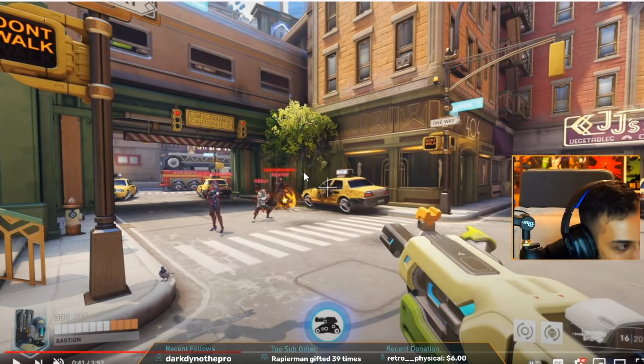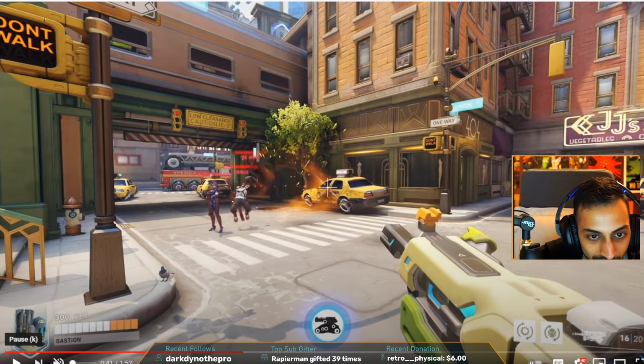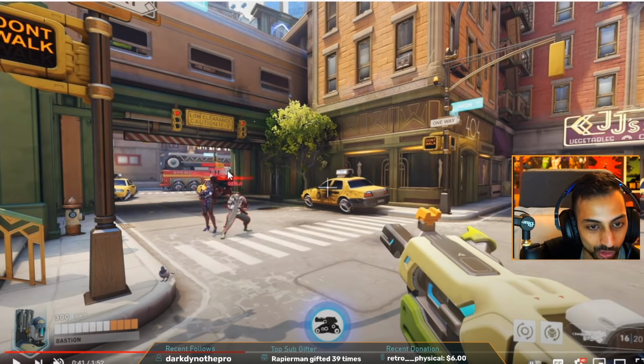Does it do a tiny bit of damage when it sticks on? And then the explosion does, so Reaper's 250 HP, right? It looks like it did about 125 to him, so about 125 and about 50 to the Genji.